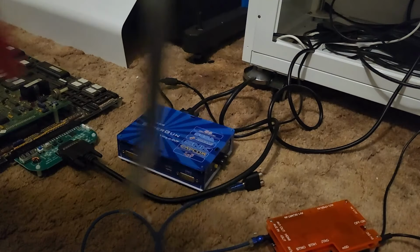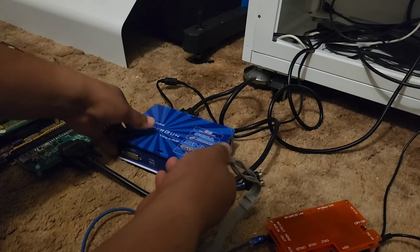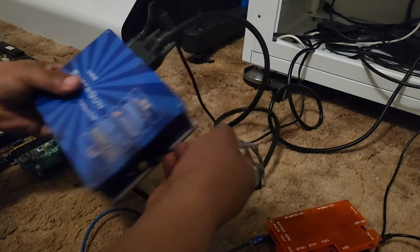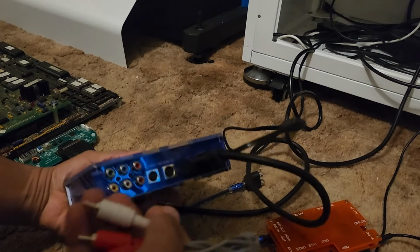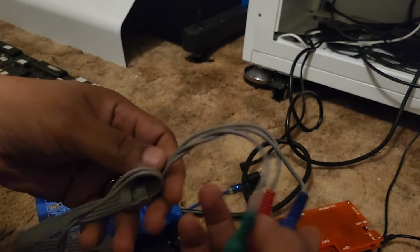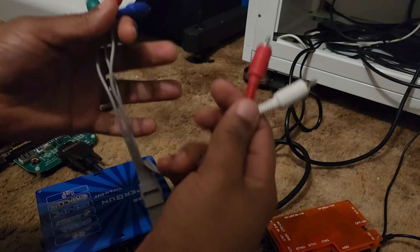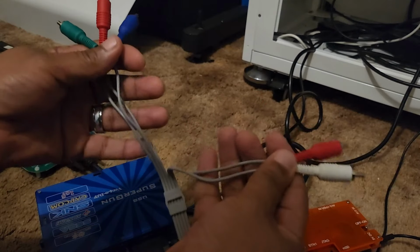And how we're going to do that, now you can get a better picture depending on the equipment. I've got older equipment, but if you've got newer stuff, you might have more options. But I'm going to show you what I've got at a basic level. So what we want to do is plug these component cables into the back of the super gun. Make sure that you've got the right ones.